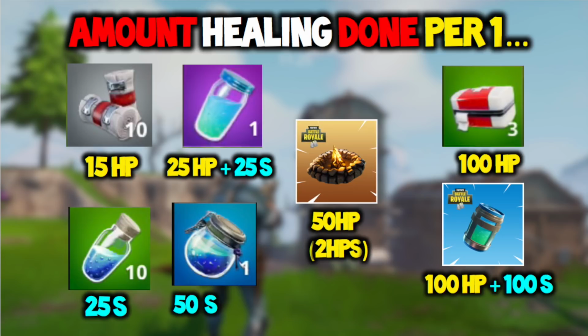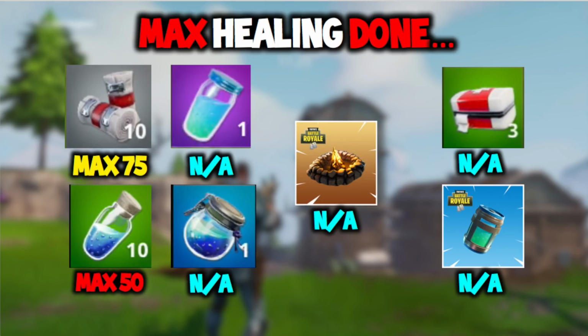So that's pretty awesome. Each one has its own set time to consume and the consuming times aren't too difficult at all, and I will go over them in a moment. But let's talk about the max healing done. As you can see on screen right now, this shows you the maximum amount of healing per item. Now this only really applies to 2 items, and that's the mini potions, which do max 50, so you can only get up to 50, and also with the bandages you can only get up to 75.